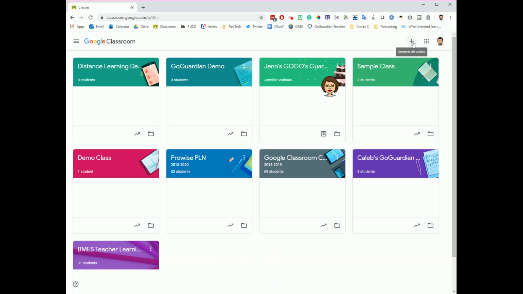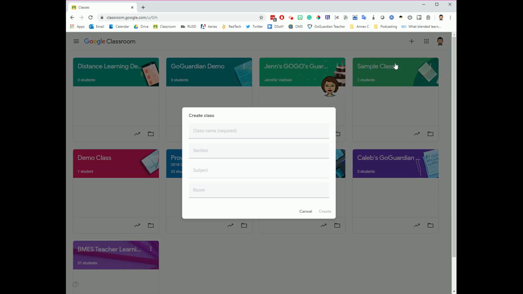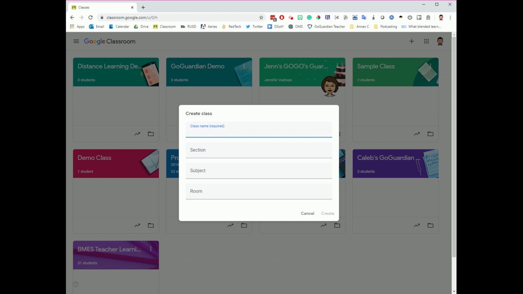If yours is blank, let's go ahead and get that fixed and updated for you by heading over here to the upper right-hand corner and locating this little plus button. When you click this, it allows you to either join a class as a student or create a class as a teacher. To create your first class, you just click on this link, and then boom, you get this little window, and it asks you to set up your class. The only field that is required up here is class name.